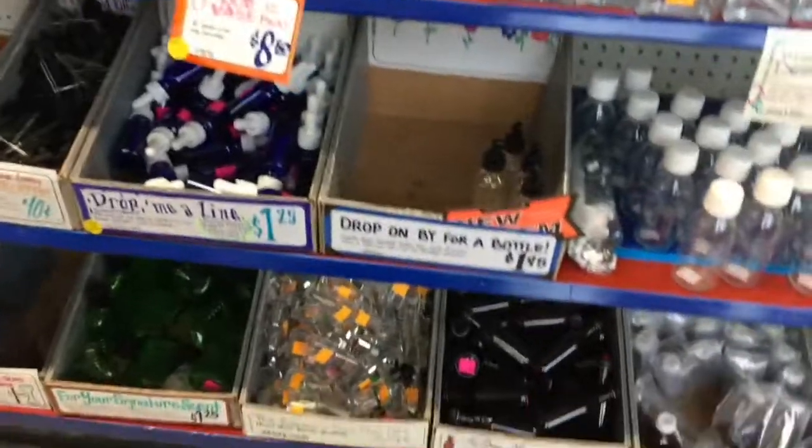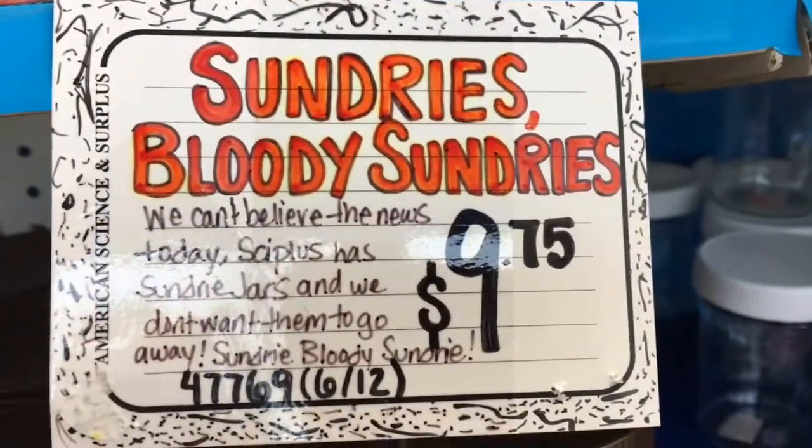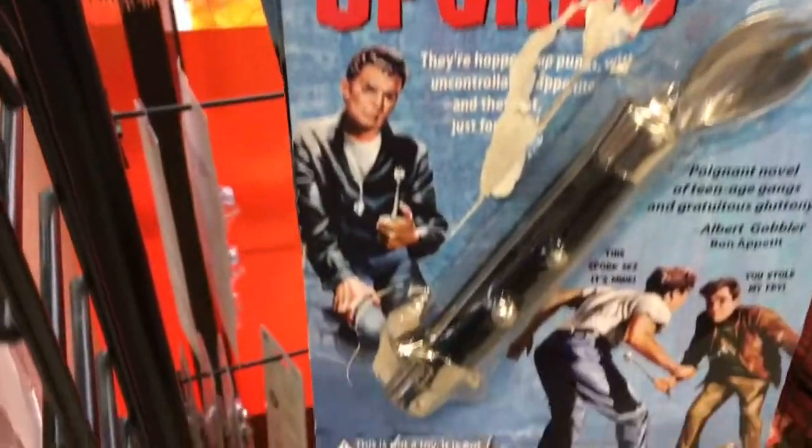Look, they have an unlimited amount of beakers and containers. Oh, I love jars. Bloody sundries. Huh? It says bloody sundries. Nice jars. Look at this, a switchblade fork. It's a spoon and a fork.